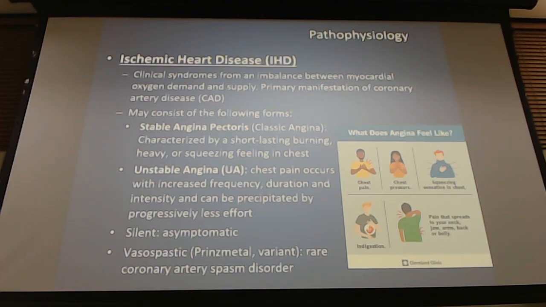Silent, these patients are asymptomatic, these are the ones who are going to have more issues because we don't even know that it's going on sometimes, or they'll be coming in for a checkup and then you will discover, hey, you have some blockage or there's something going on under here, even though they haven't actually experienced anything. And then vasospastic, this is just some of your patients who will have random spasms that occur, and then most of the time they can resolve themselves. So typically what we see is stable, but some resources, depending on what you're looking at, will also say that silent is what you can see a lot of as well, but a lot of them don't even know that they have it, okay?